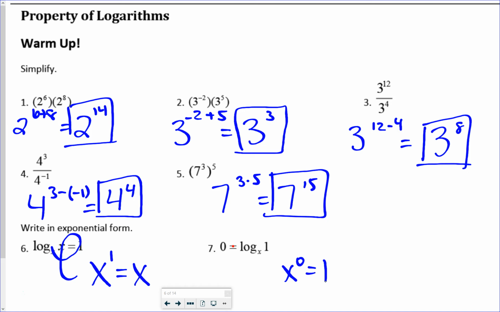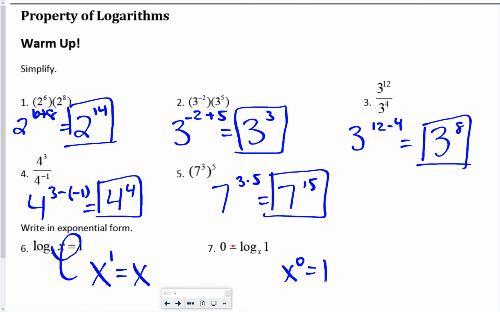If a log is equal to 1, that's because its base and its value are the same thing. If I get a base and a value of the same thing, I know it has to be equal to 1. If I have log of 1, it has to equal 0, because anything to the exponent of 0 equals 1 every time, so no matter what the base is.